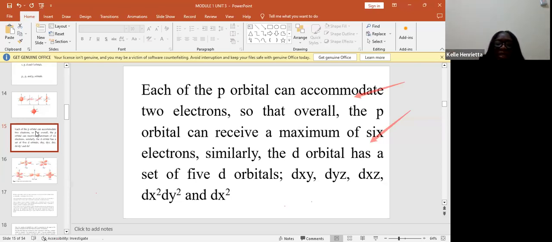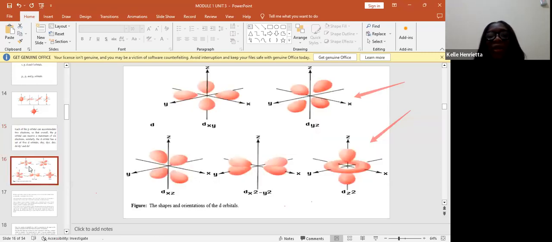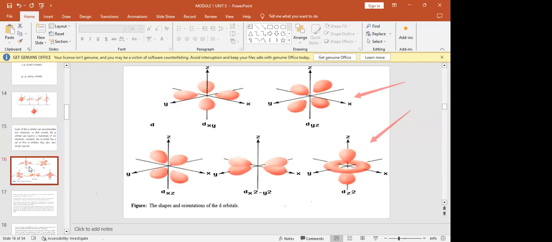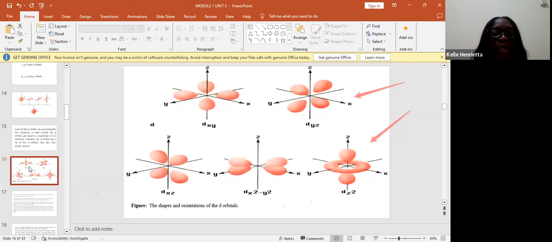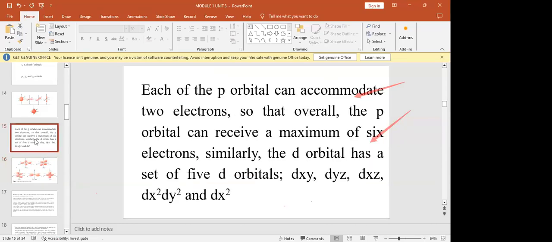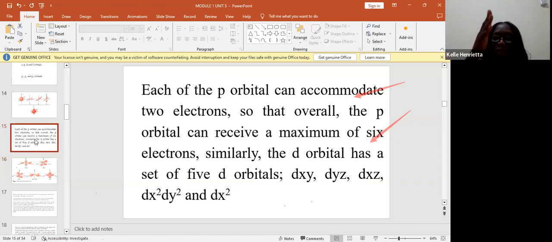Then for the d orbital, remember, this is the d orbital. This is its orientation in space into 5 places. Let's just leave that one to make it easy. So the d orbital is divided into 5. And we have said each of those, we call it a degenerate orbital. Each of those degenerate orbitals takes a maximum of 2 electrons. So the dxy, 2 electrons, the dyz, 2 electrons, and like that into the 5 sets it is divided into.